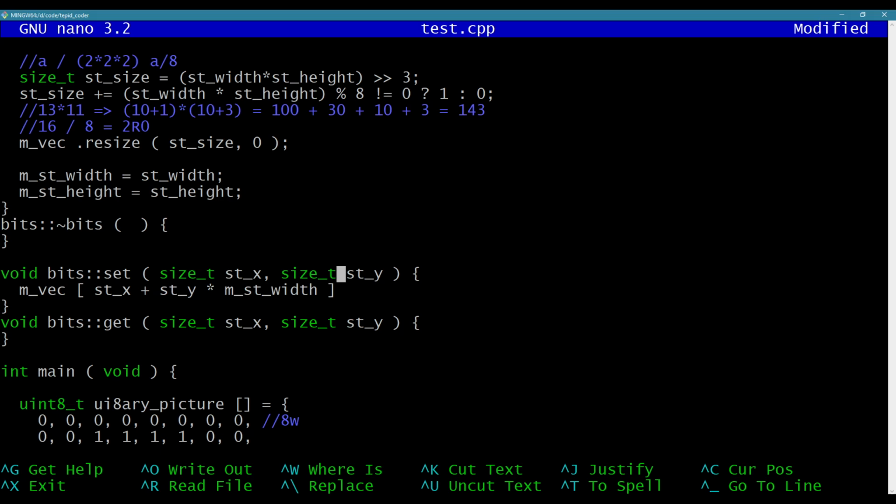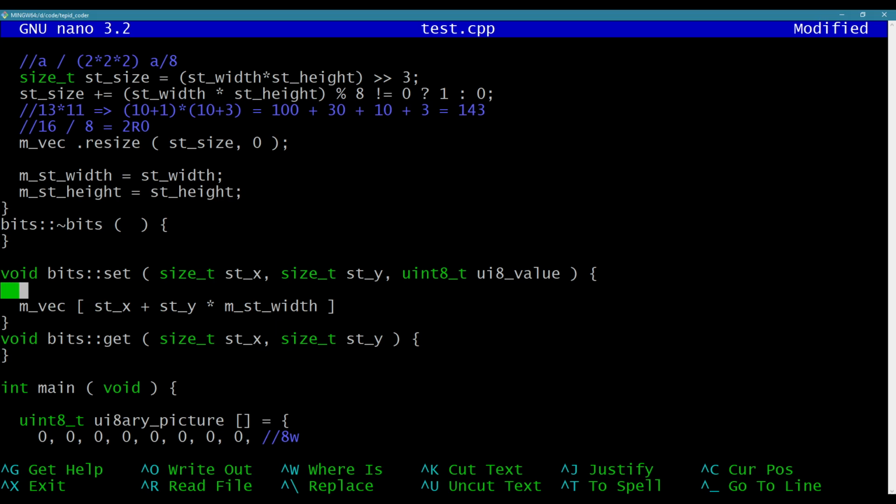So, I want to set this with some value. I'm just going to say uint. It really has to be a bit, but I can't pass less than a byte, so it's a value. Okay. Let me think here. That would be the byte offset right there. So offset equals that.